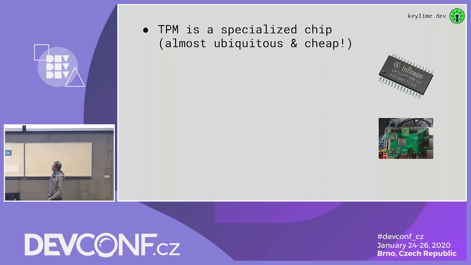They are pretty much ubiquitous. Most servers are coming with them, most laptops. I guess a lot of you have got ThinkPads. They all have TPM 2.0 chips. They're pretty cheap to buy and retrofit. In most servers, we're talking like 20, 30 euros. So I have a Raspberry Pi, and you can see at the top center, there's a small GPIO board that I plugged on, and that's a TPM, and that was like 20 euros.